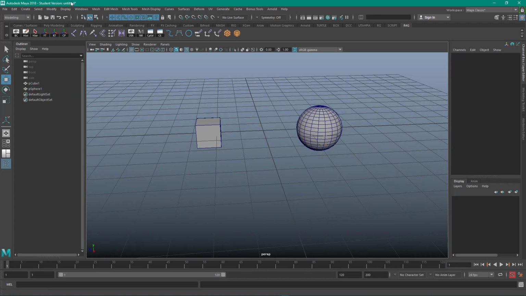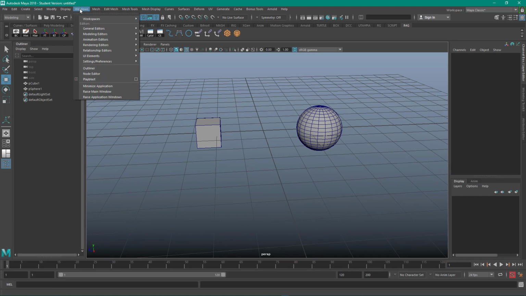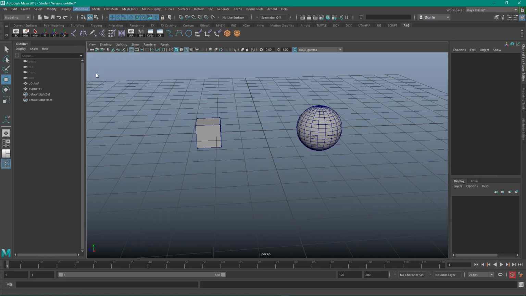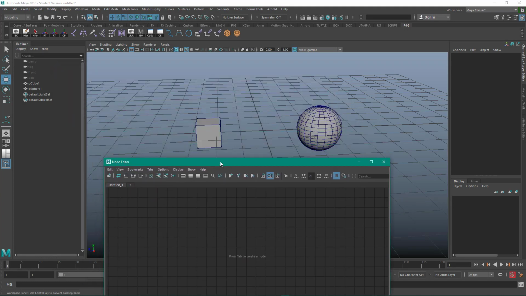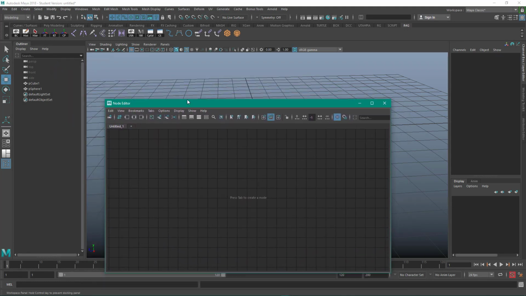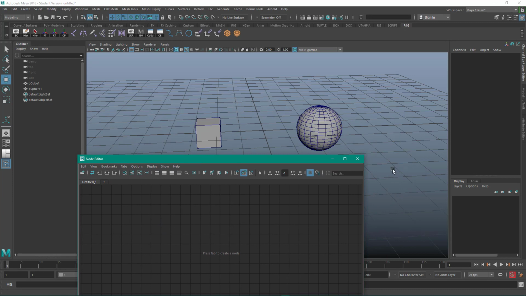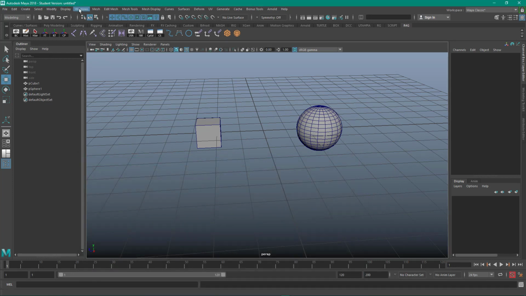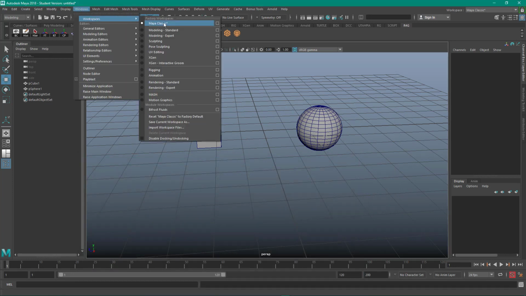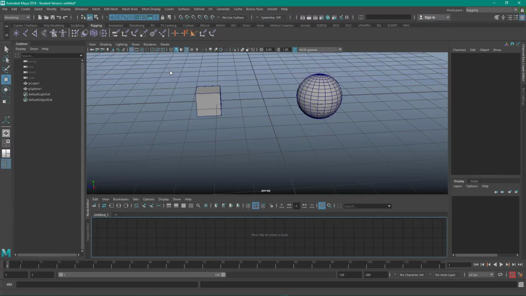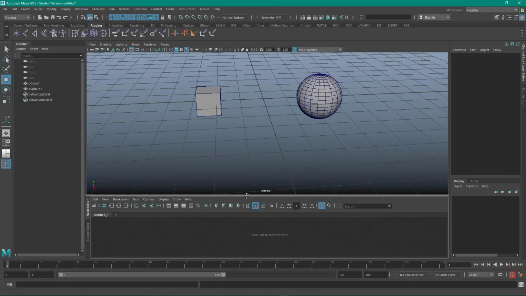Okay, so under here we're going to go to the node editor. And the node editor is going to show up more of the interface if you go to Windows, Workspaces, Rigging, and then the node editor is here by default.